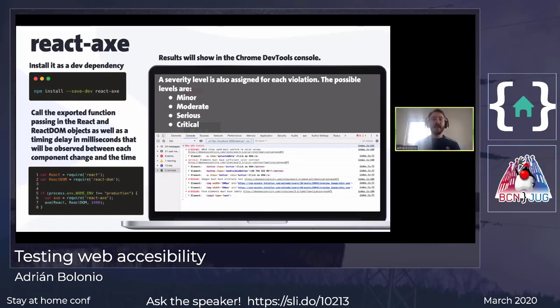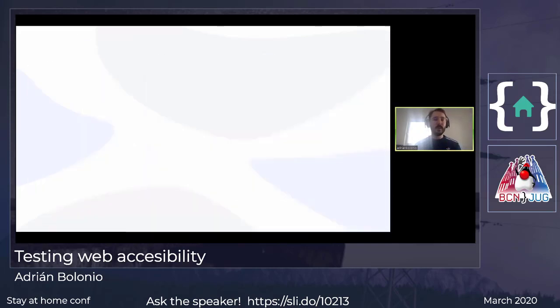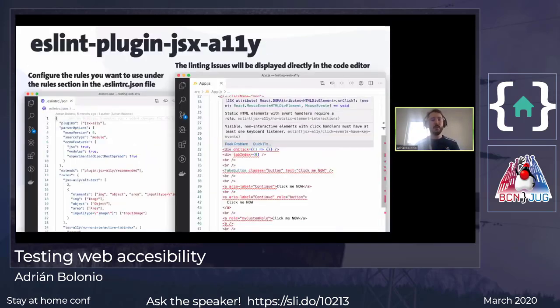Another valuable tool is ESLint plugin. So if you're using a linter, or if you don't know what a linter is, a linter basically is a configuration file where you say, tell me that I'm wrong when I'm doing this. So you are defining some rules, and whenever you break the rules, then the linter is going to inform you about it. So you will see this wavy underline over the code. So if you hover, you will see the rules that you broke.